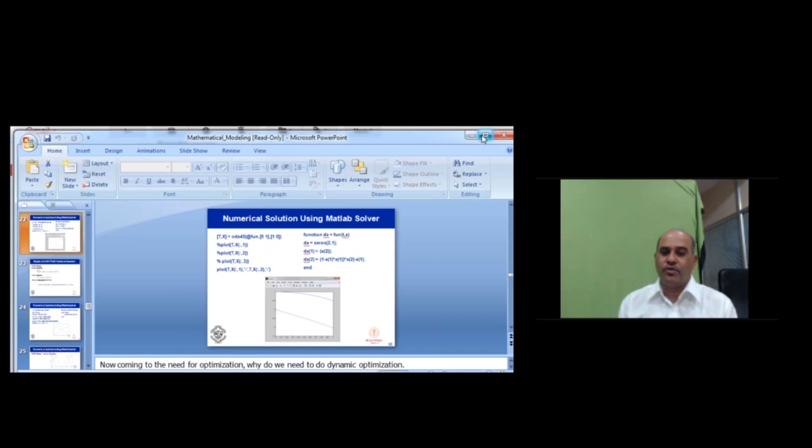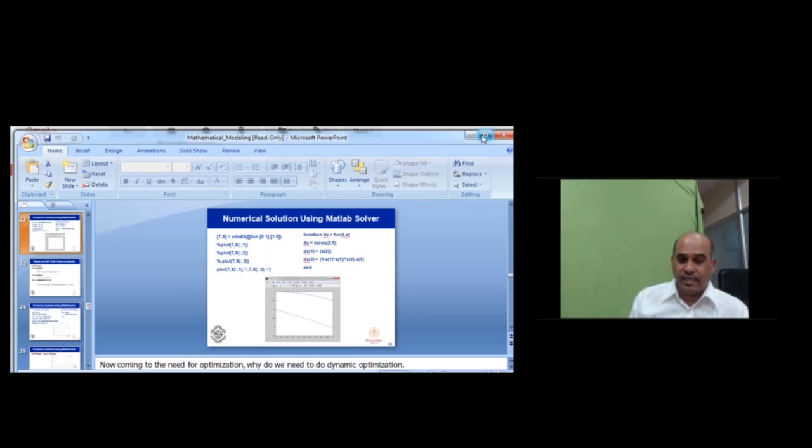So the plotting again gives something meaningful: this is the behavior of my variable as I vary time from 0 to 1. This is called the mathematical representation of your model, solving your model, and interpreting your result. If you say I'm not getting my result properly, go again and see whether I have taken my initial condition properly or not, and whether ODE45 is giving a meaningful result or not. That's up to your study.